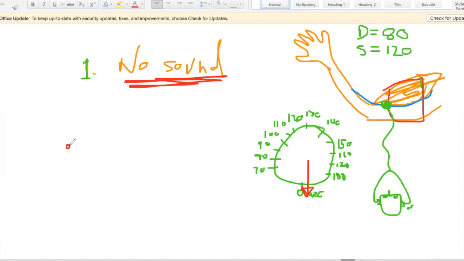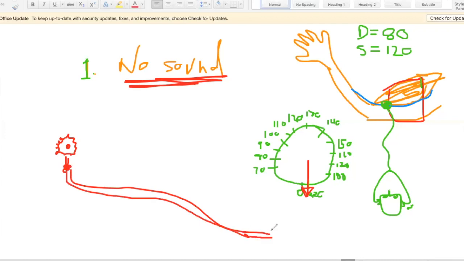Let's say I have a garden hose. The garden hose has this little spigot that comes from the wall, and the spigot has a little faucet, which has the little grains on it. Then the hose attaches to that faucet, and here's the end of the hose. If this is turned all the way off, this is off, and this is on. If the hose is all the way off, it means there's no water flowing through the hose.